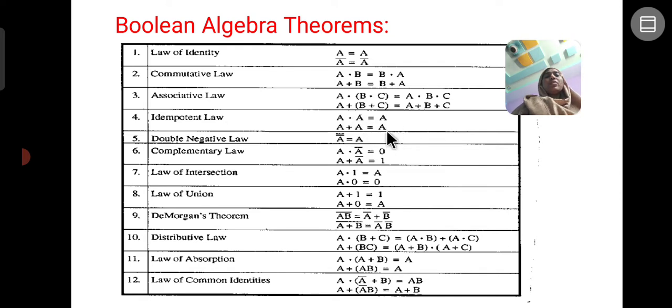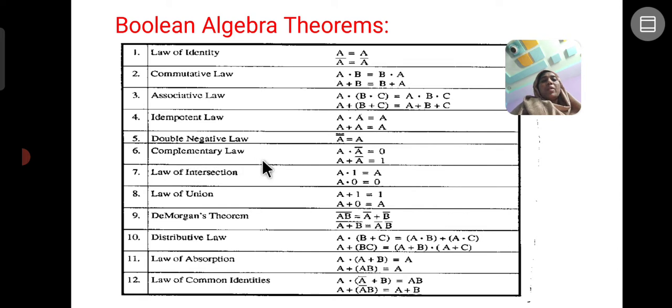So whenever A is 0, 0 into 0 equal to 0, or 1 into 1 equal to 1. So A into A equal to A. So 0 plus 0 equal to 0, 1 plus 1 equal to 1, the ORing function. So when both the inputs are the same, the output is also the same. So next, the double negative law. A double bar is nothing but A. So A bar, if A is 0, 0 bar is 1, and if we complement the second term, A double bar, we will get the same value as A.